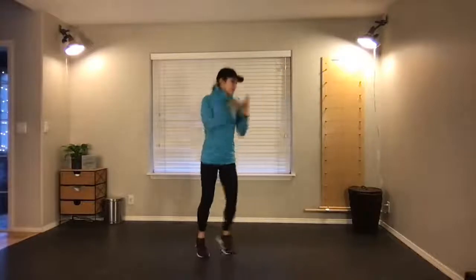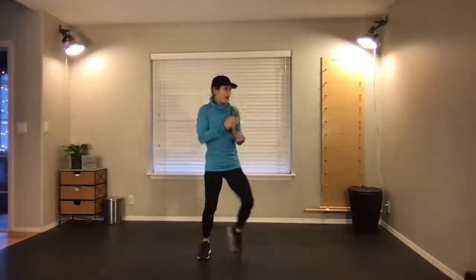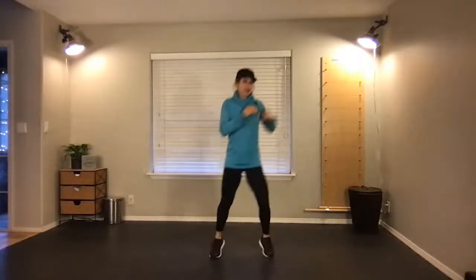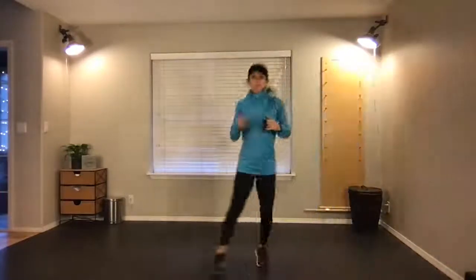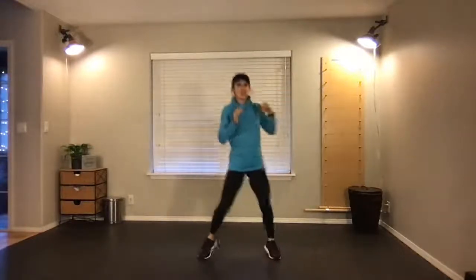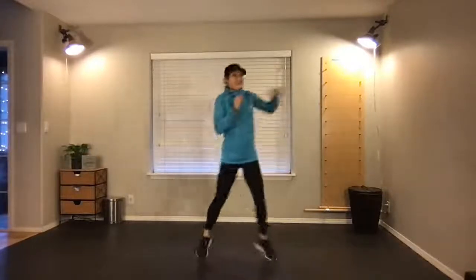Jog and jab, reach that right arm. So again, I could be here with a tap out. I could be here with my feet planted, or that boxer's jaw. Up in here, up in here. Four. Now double up, double up. Two. Hop. So we're gonna flush out all that upper body work from yesterday. That's the goal.